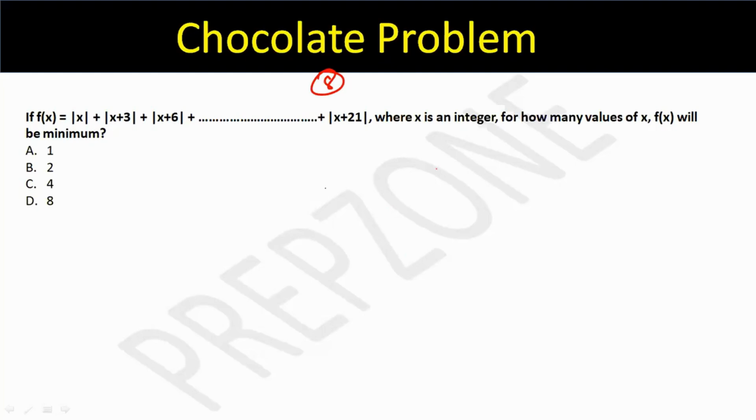Okay. What is the 4th term here? 2, 3, 9x, mod of x plus 9. Okay. And what is the 5th term? x plus 12. Okay. Which means what will be the range for the minimum? What is the range of x? 9 to 12. Is it 9 or 12, or is it -9 and -12? What was the general term? Yeah, -9 to -12.